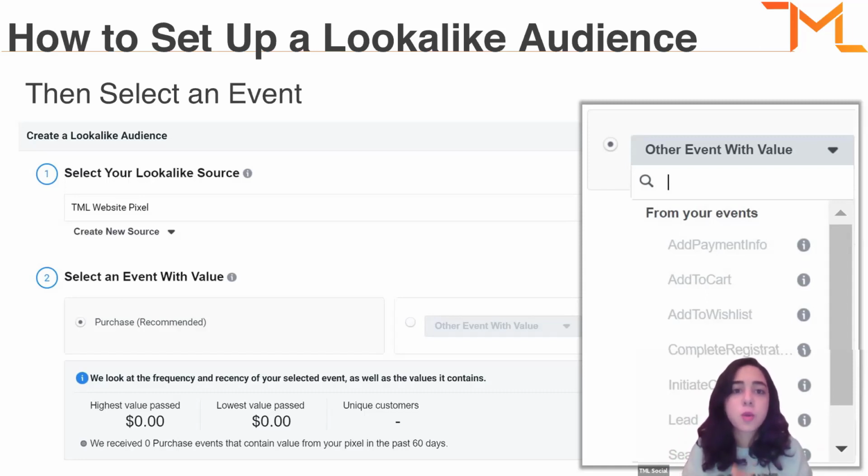If you really want to get a lot of prospects, if not a lot of customers, then you can look for people. If you're looking for people specifically who will buy for sure, even if it's few, then you can focus on purchase rather than add to cart or wish list.